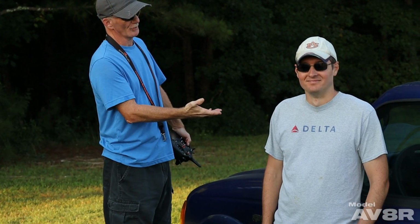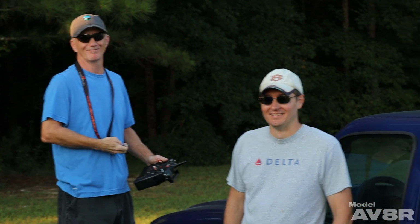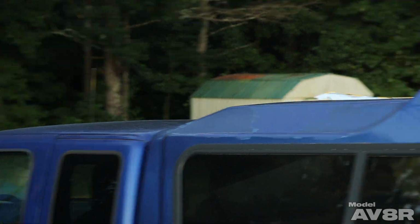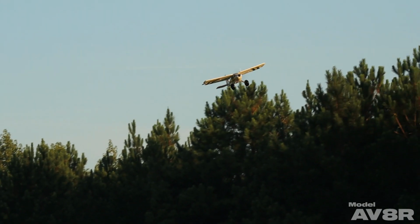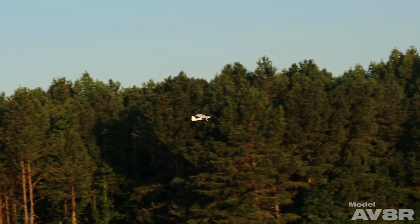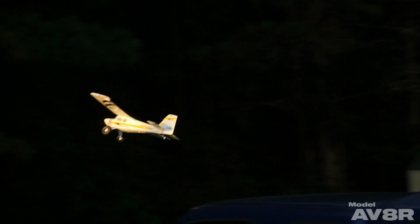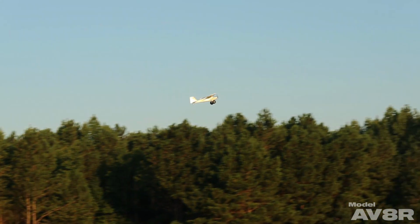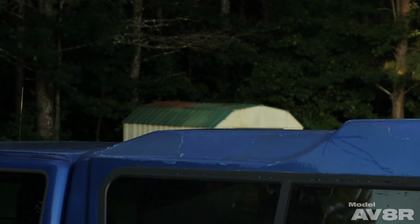Okay, so the next bright idea, we are gonna take off from Dustin's truck and try to land on the top of the truck. Let's see how this goes, and I get to go first this time. Oh boy. Yeah, he didn't do those cross beams. I like that they involved a truck, because I like trucks, but he's an idiot.